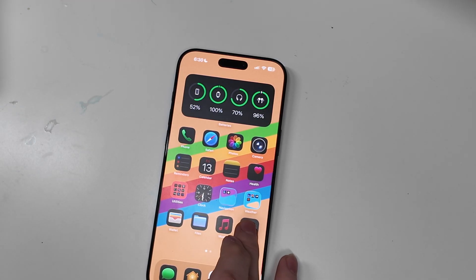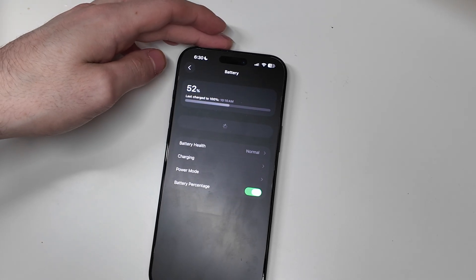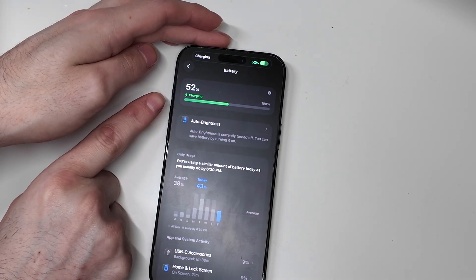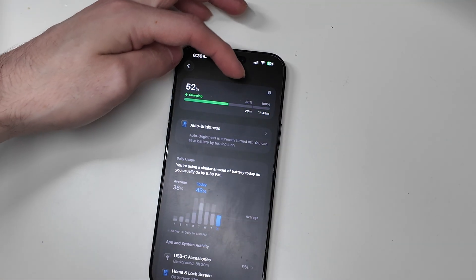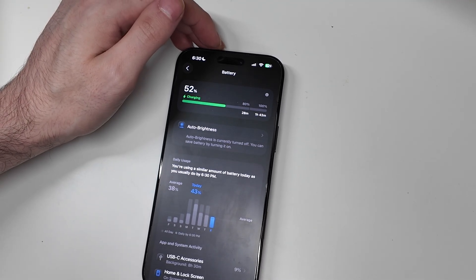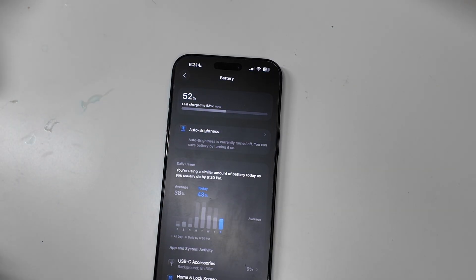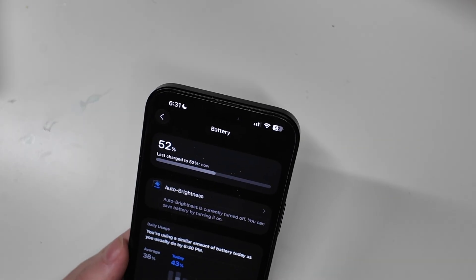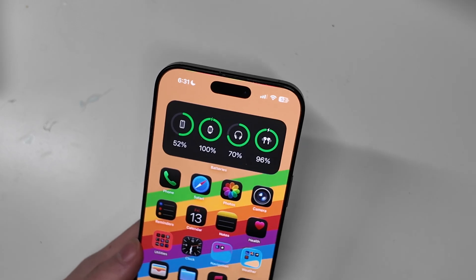If I take my charger here and we go into the battery settings, we can see when I plug in my phone that this does populate a little bit faster now. It looks like Apple did change that — the time to charge to 80% and 100% seems to come up a little bit faster here in the iOS 26 re-release. That might have had something to do with the issue they were fixing with iPhones showing the low battery icon and being unable to start. Obviously this is a battery feature, so that might be why that has changed.